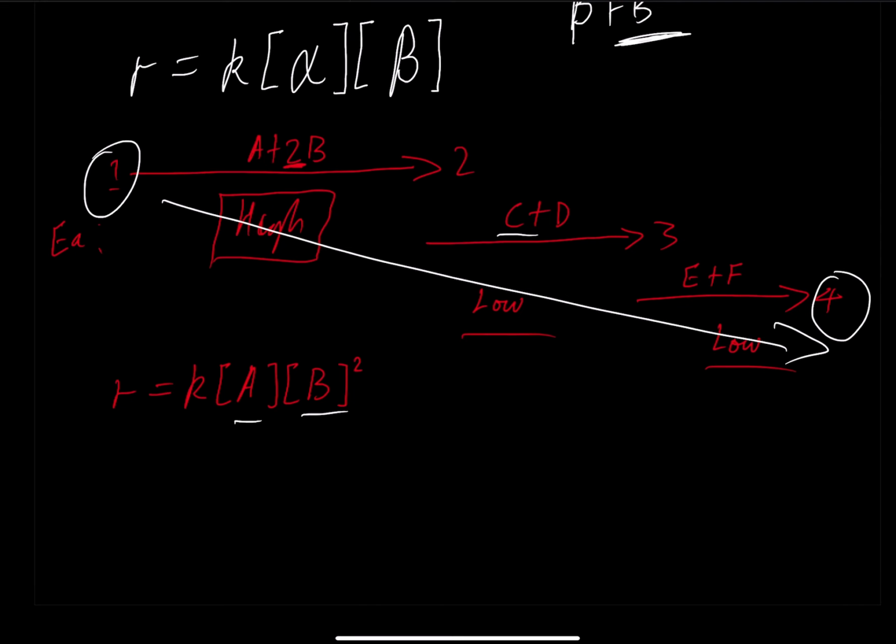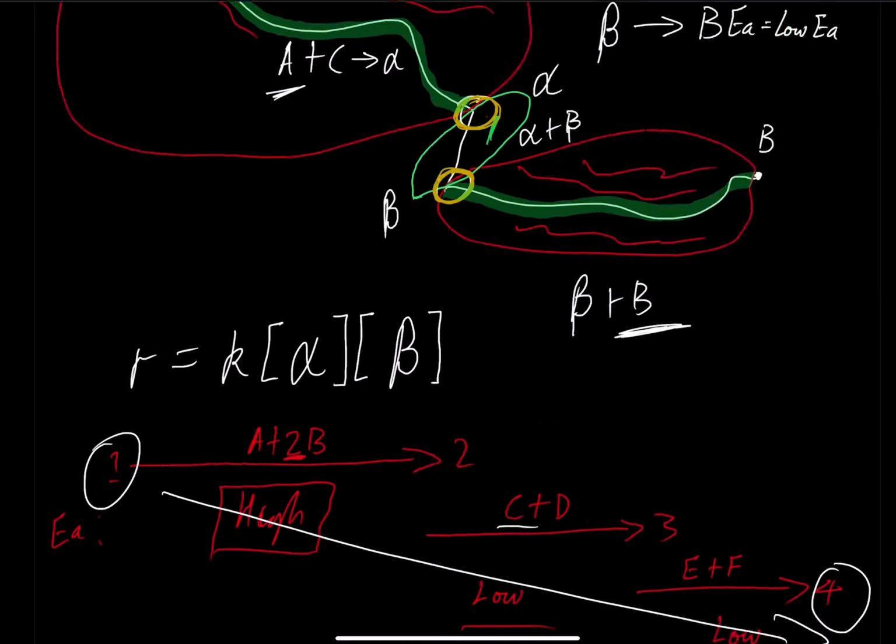If we halve the concentration of A, that would almost halve the rate of our reaction. We have B squared here, so I'm not going to get too much into the maths of it, but decreasing the concentration of A would definitely decrease the rate, and decreasing the concentration of B would as well. Probably B more strongly because it's squared, there are 2 of them. But the point is that only affecting the concentrations of A and B will affect the rate of this reaction.